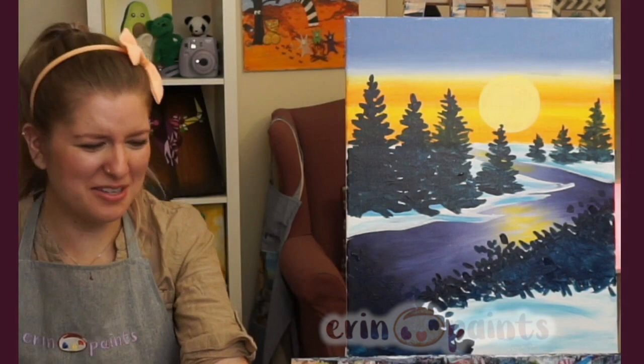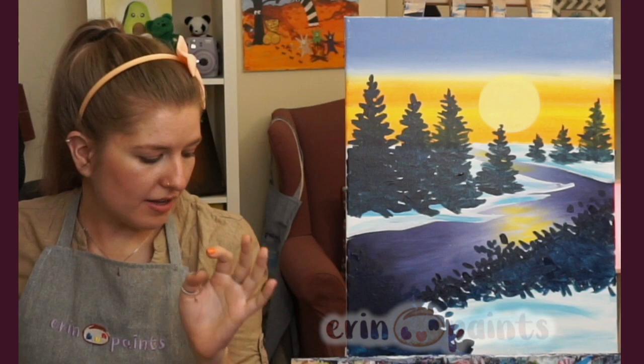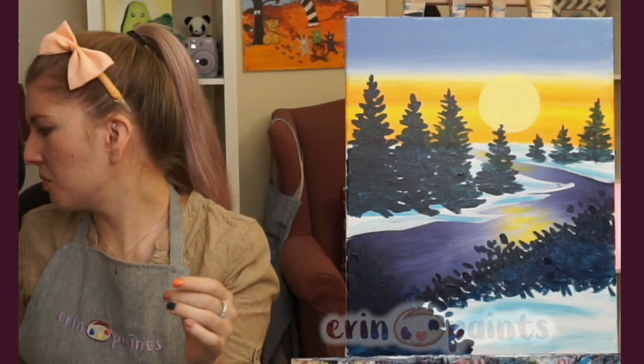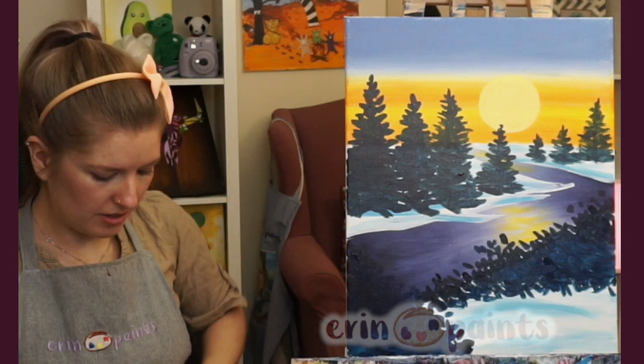Okay. So I've got all my trees down. Mine are nice and dry. If yours are a little bit blobby, a little bit sticky, you might want to give it just a couple extra minutes. Otherwise, you can avoid those blobs. Just look for any shiny spots on your trees. You can see right here, there's a big old blob waiting to just disrupt my white. Just avoid it, or just cake on the white. That'll work as well, but if you want a nice pure white kind of snow on top, you won't want to be mixing around as this is still wet. Because we spent so much time on the other trees, I suspect everyone has a nice dry surface here. That combined with the fact that you would use lots of white paint, you should be fine.